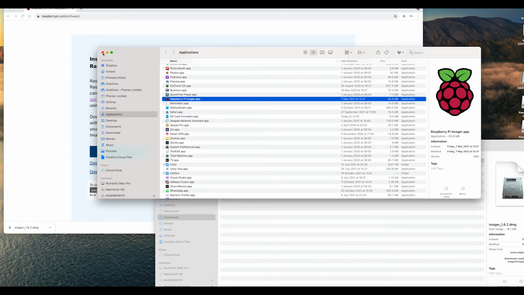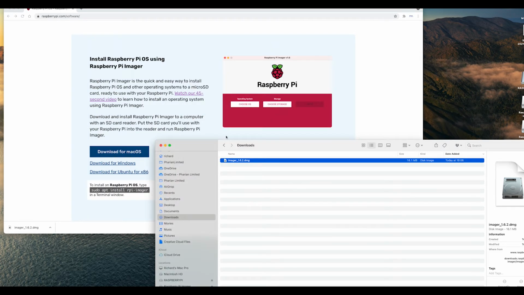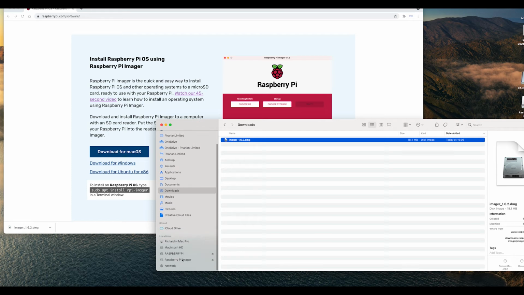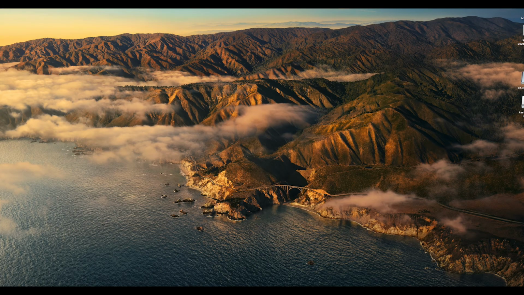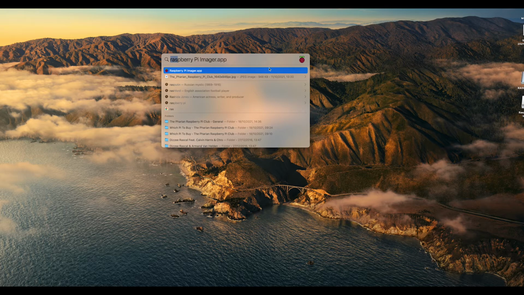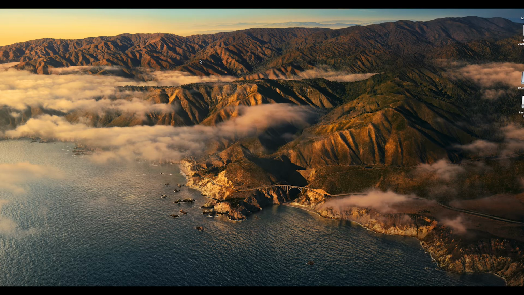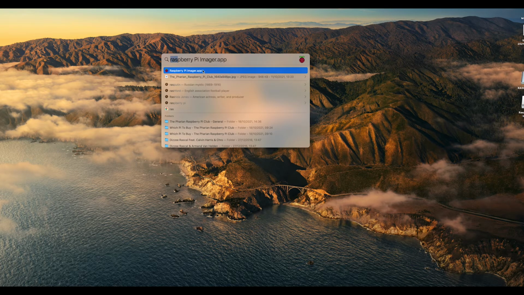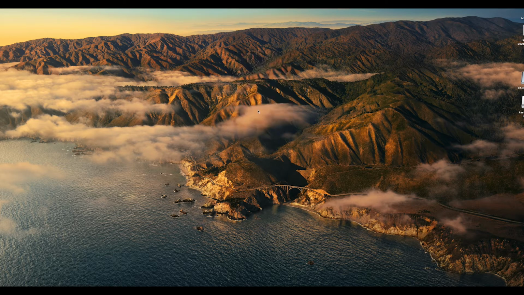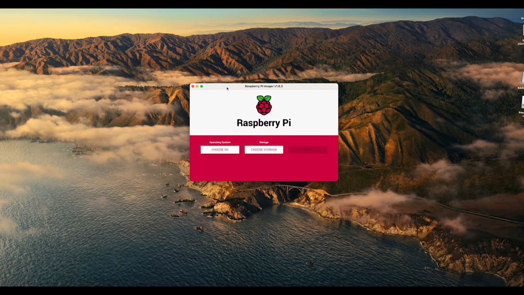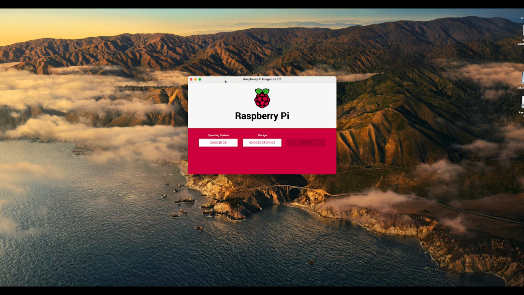It's that simple. I'll just close these windows down for a second. I don't need that anymore. I can close that down. Let's get rid of that, and I can get my browser out of the way, and then there we go. I've been searching for that Raspberry Pi Imager app. If I open that, because it's the first time I've installed it, it's going to ask me if it's okay to open. I'm going to say yep. And there she is, the Raspberry Pi Imager app.